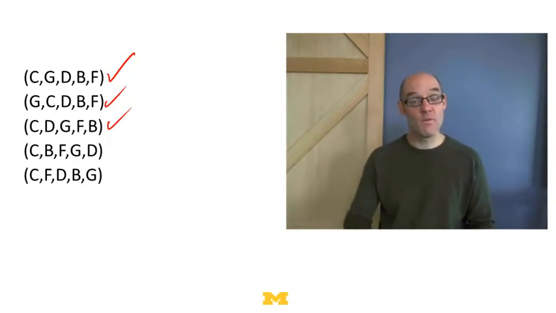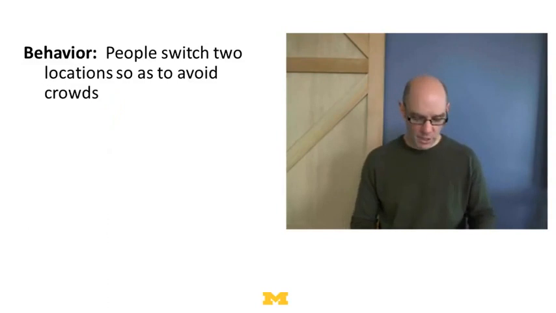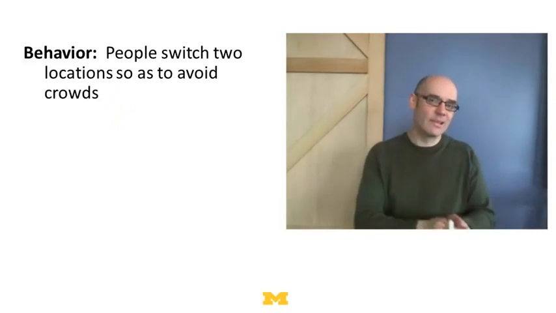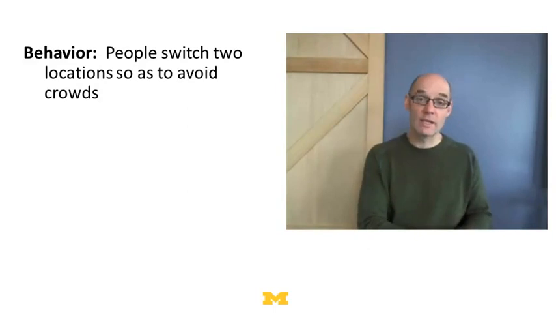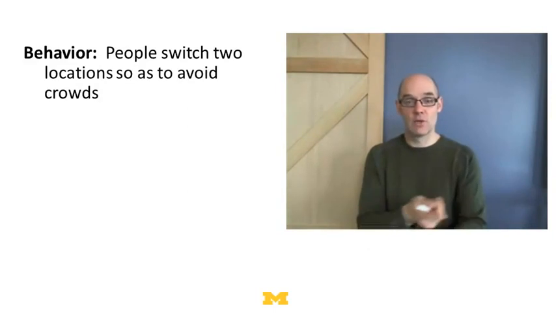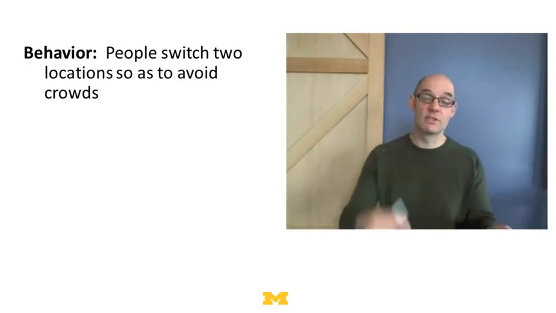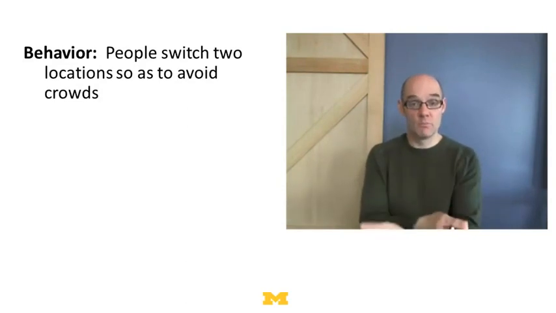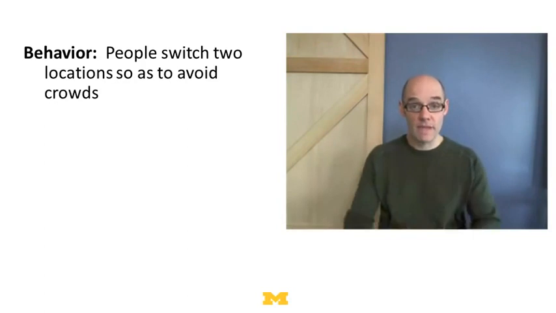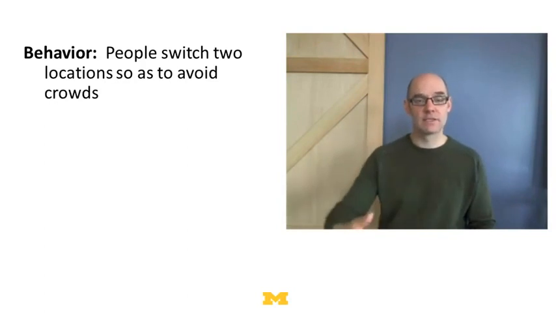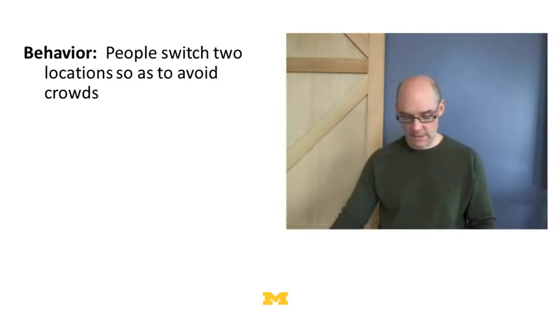And what we're going to see is if people follow that rule, then we can put a Lyapunov function on the process and show that it's going to go to an equilibrium and go to a pretty darn good equilibrium. So here's the idea. We're going to assume the following behavior, that people want to avoid crowds. So I pick a route, and if it turns out that I notice, boy, when I go to the cleaners on Monday, it's incredibly crowded, I switch that with another location so that Monday I go to a place that's less crowded. So I'm just going to switch the time I visit the dry cleaners, maybe the time I visit the fish market, in order to bump into fewer people. That's the rule. And then we're going to see if that's the rule, that this process is actually going to self-organize into something that makes a lot of sense.